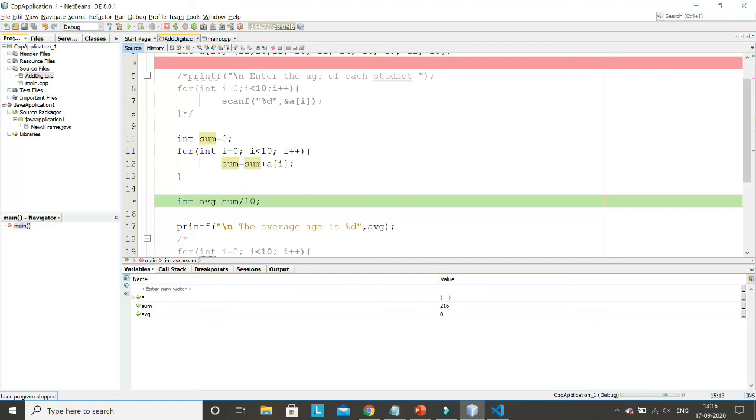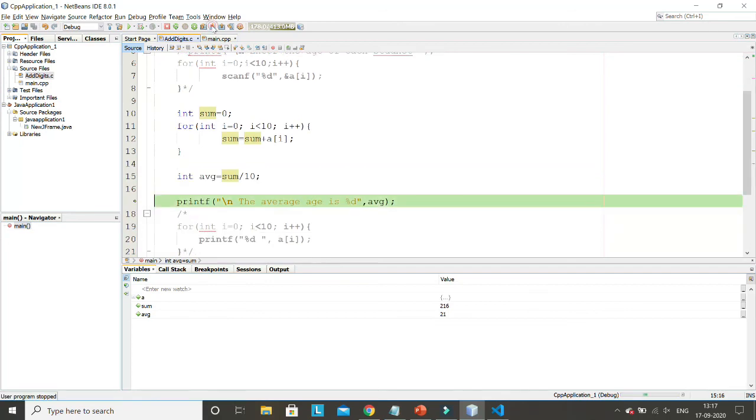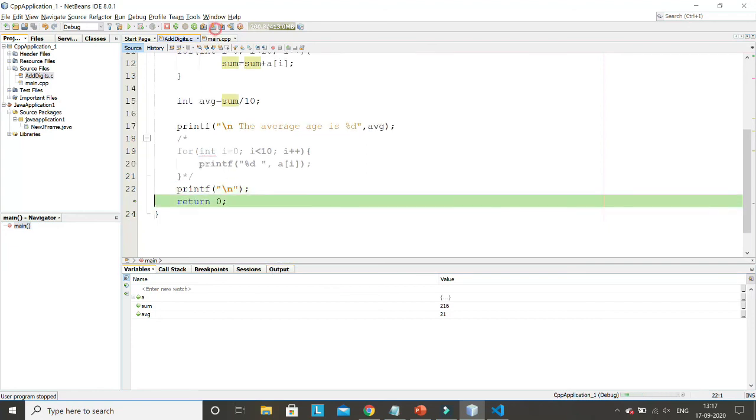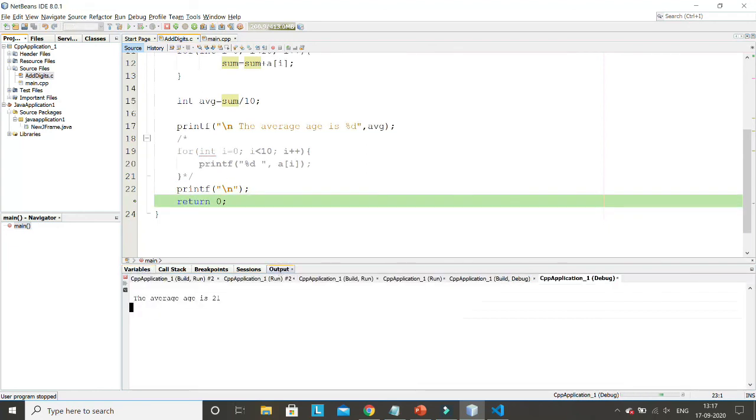All these small things I will explain again later, but always keep in mind that since the result is stored in an integer, that means average is an integer variable. So sum 216 divided by 10, which is actually 21.6, but only 21 will be stored. That means only the integer part will be stored. So your average is actually 21. So after this line, see, average will be 21. Here you can print the average, and it will show the average as 21. You can see the output here, the average is 21.